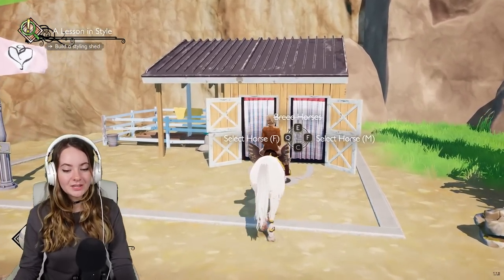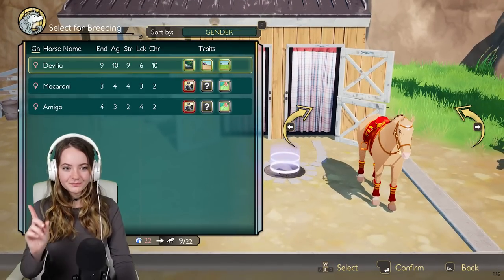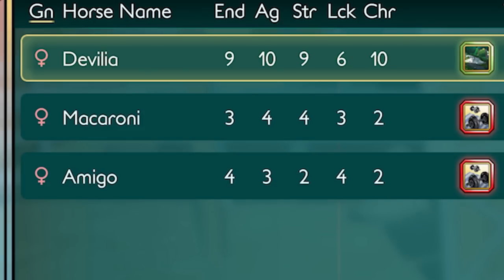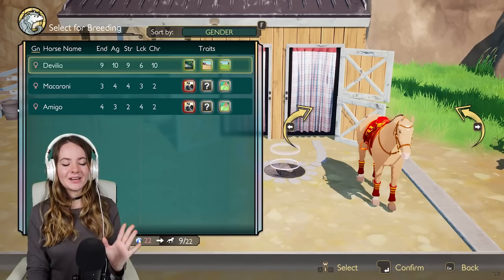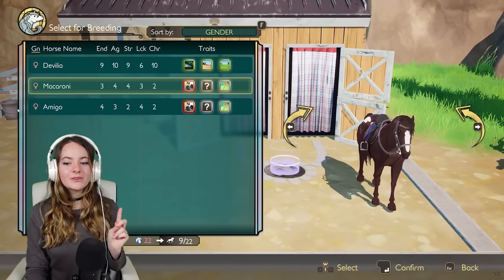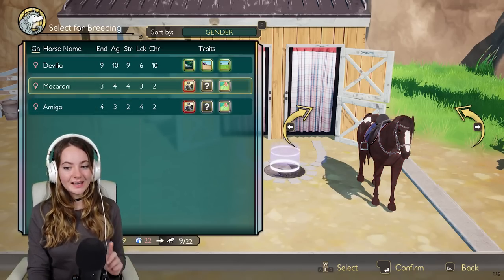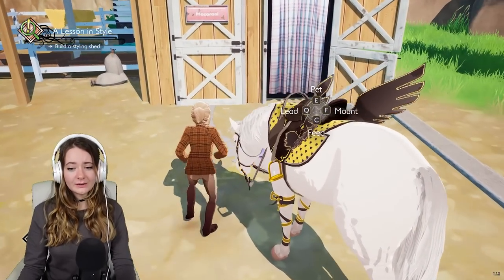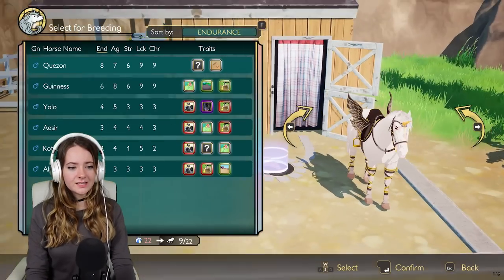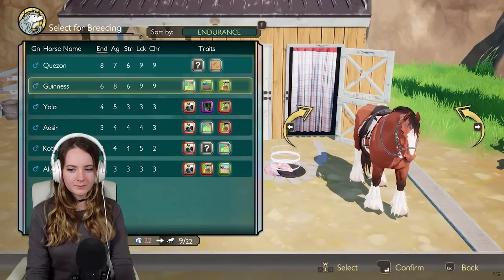But we're not going to be breeding with him today because he has very high stats, and the high stat horses are expensive to breed. So, Davilia we're also not going to touch. Now, that's actually an endgame horse that I got from finishing the story, and her stats are incredible, so not breeding with her. We've got Macaroni and Amigo. Now, I personally really like the look of Macaroni. I'm not a huge fan of Amigo's color, but we'll go with Macaroni for right now. And then we'll select the male. It says M, which made me think mare, but it's not.